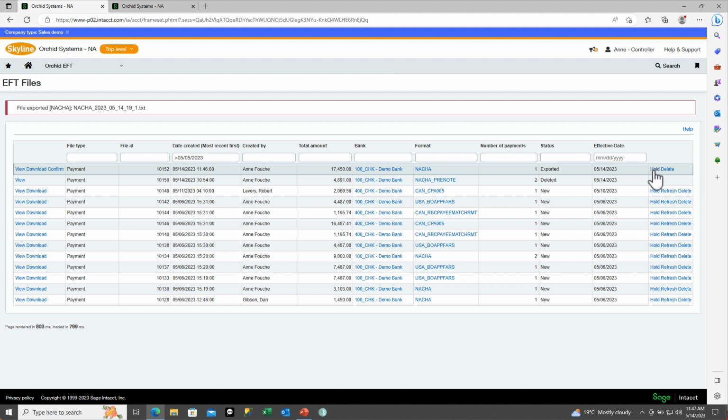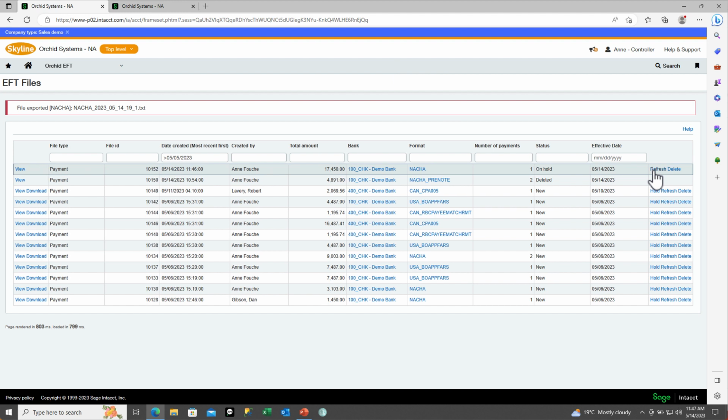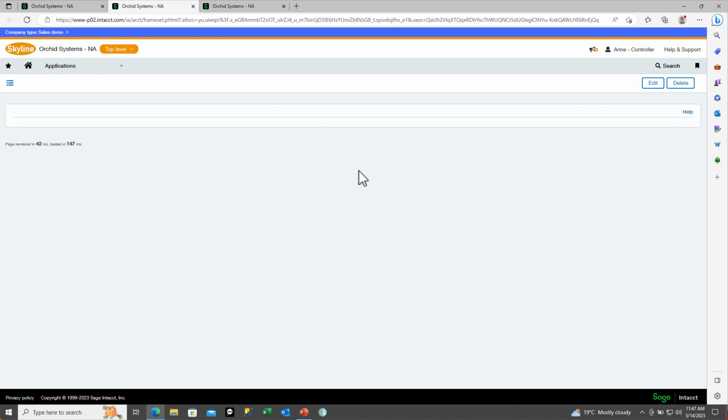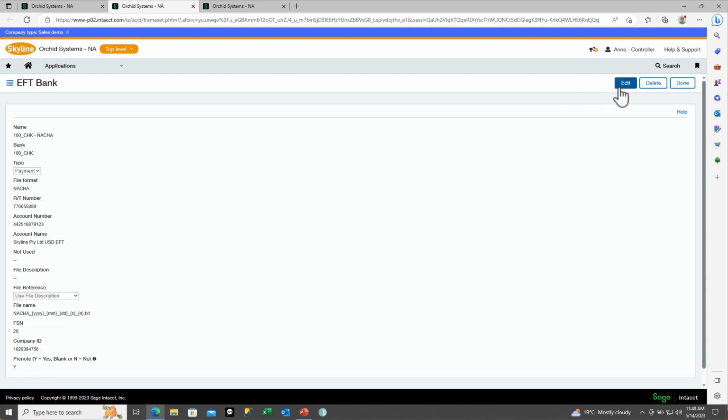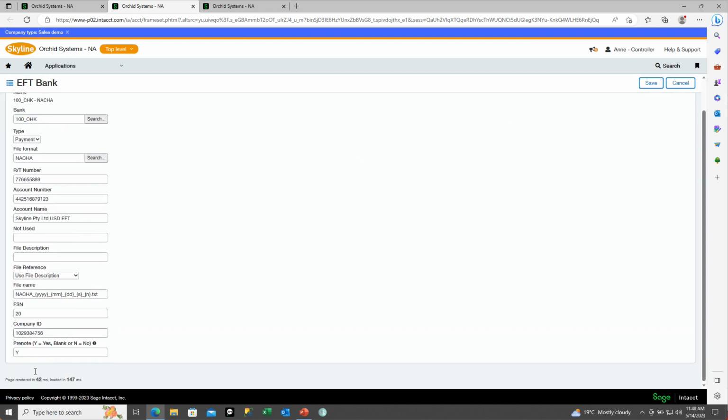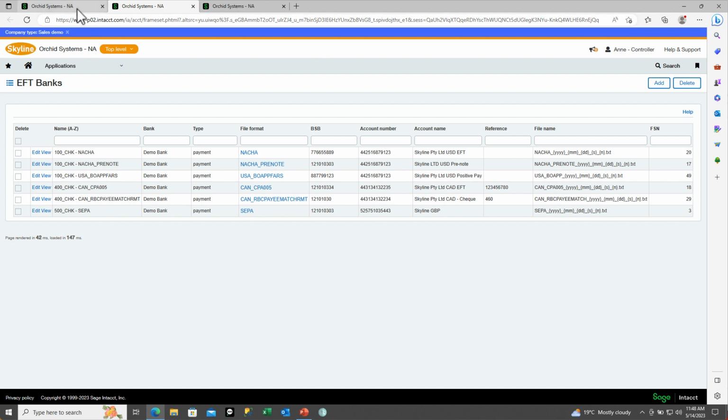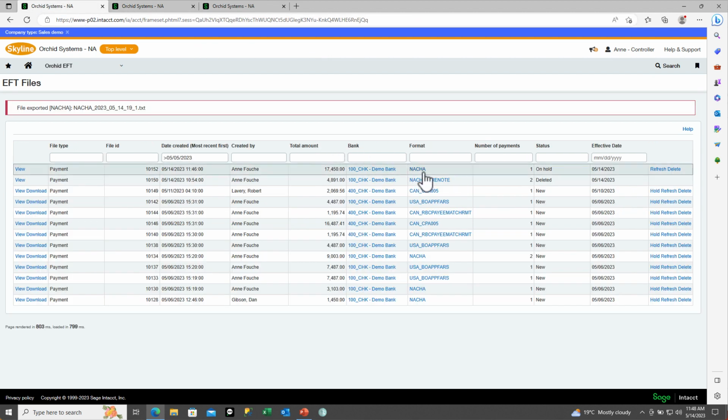and click hold. When the bank confirms that the details were correct, we could go back to the EFT bank record, now set the pre-note to no, and back on our EFT file list we can refresh this file.